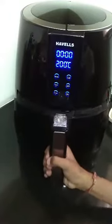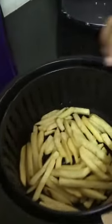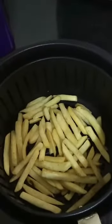Fries are ready. Let me test one. It is very tasty. See this, French fries. It's very tasty and yummy.